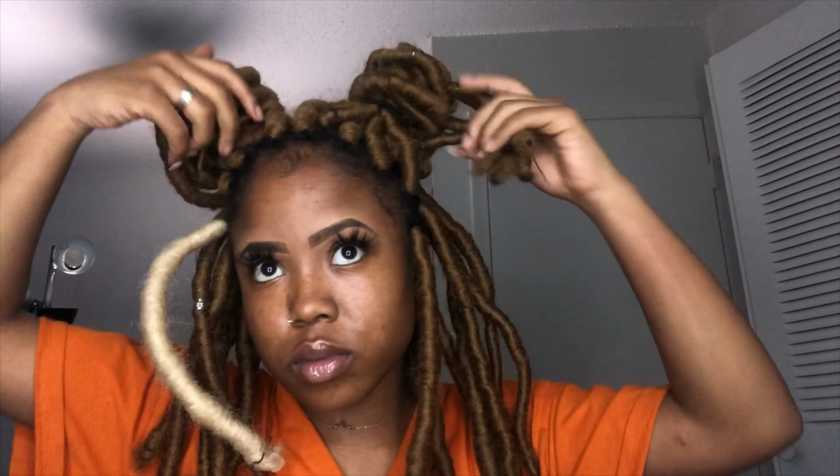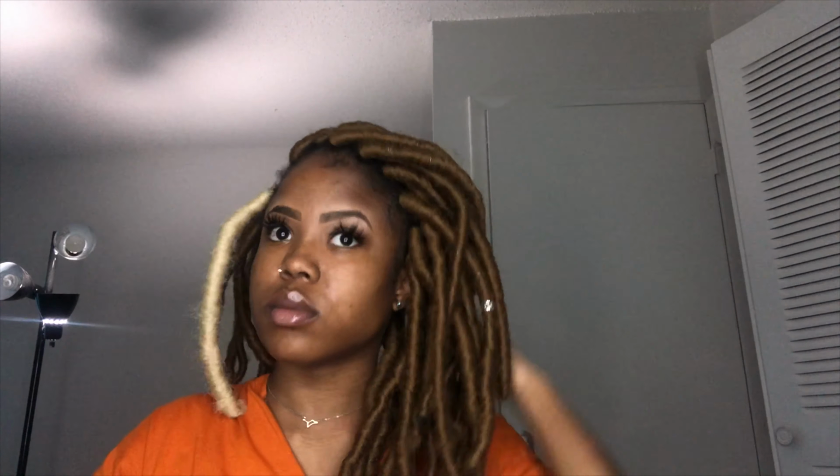So, after you take your buns down, the next look that we will achieve will be just a regular side part again, but this would be on the opposite side, more of a deep side part. And yeah, so we're just gonna add our little jewelry piece and just play with it again, like I said, until it frames your face and frames the look you're going for.